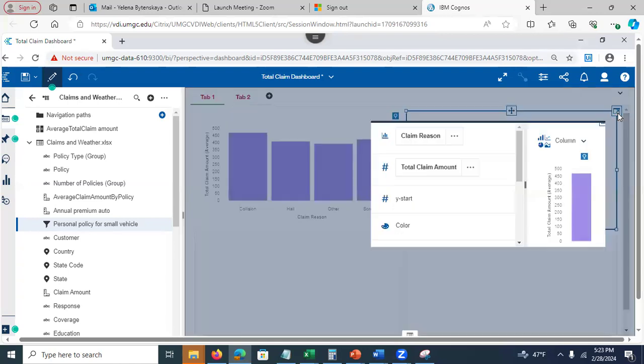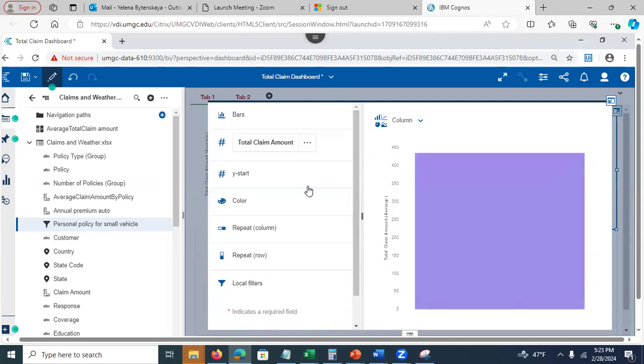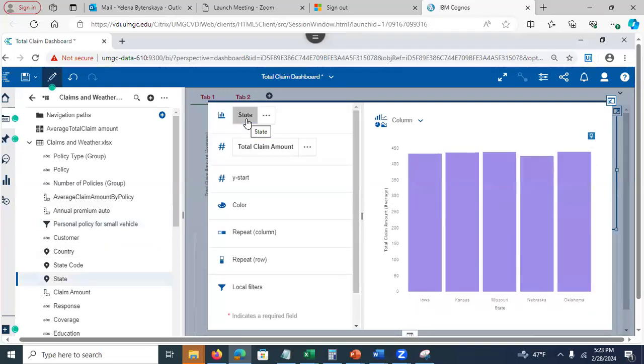So what I can do, I click here. This takes the visualization to the focus mode. And here, it's going to show me the fields that I'm using. At any time, I can remove the column and I can put something like a state or state code. Each bar is going to be the state, see? So basically, I can create a new visualization just by taking an existing one and editing the columns that I see, right?